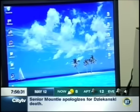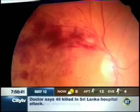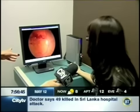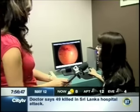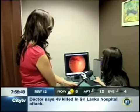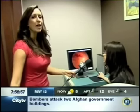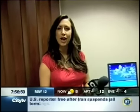Okay, and last but not least, this one is always very interesting. This is actually a spectacular broken blood vessel from a person with high blood pressure. And what would that show then? Basically, when the blood bursts there, the person can lose sight, and quite often when we check their pressure, it's very, very high pressure. And then they'll have to see their medical doctor to get that all corrected. Which is why it's important to have a regular eye exam, guys.